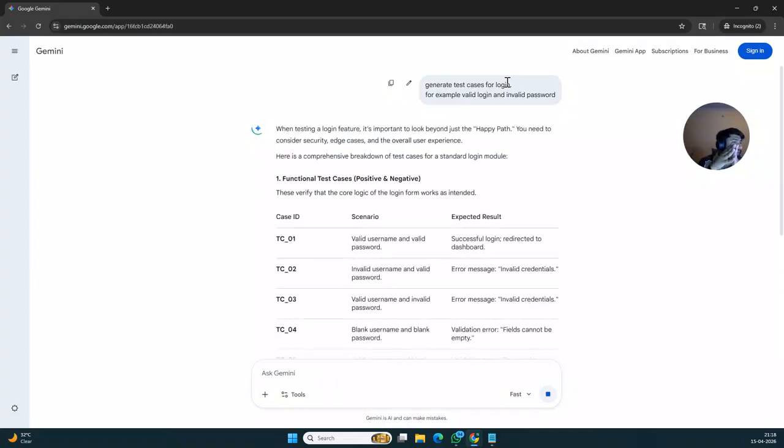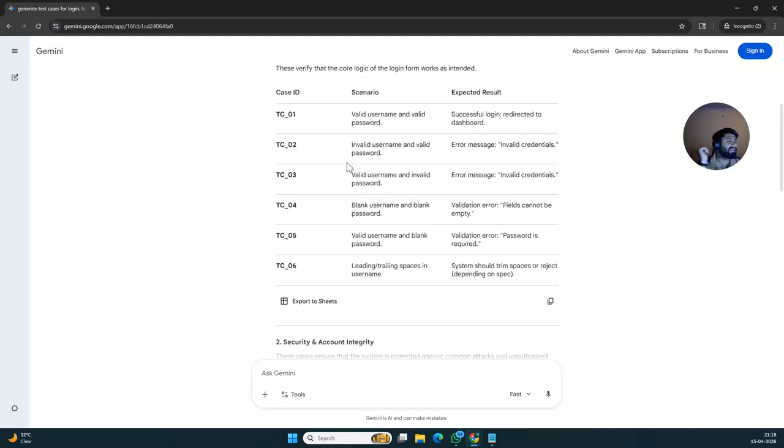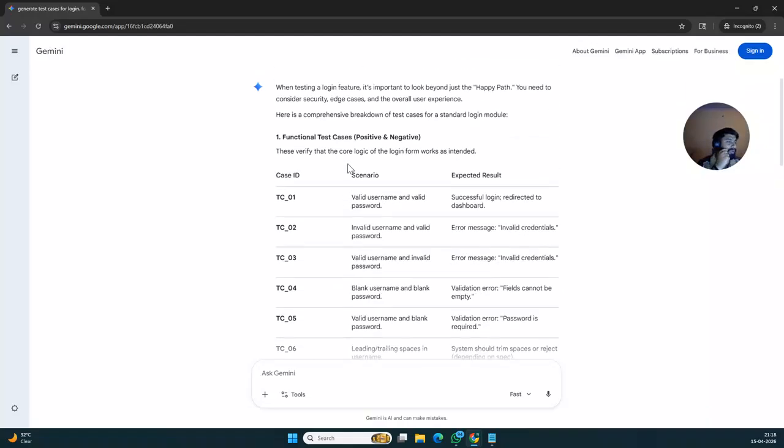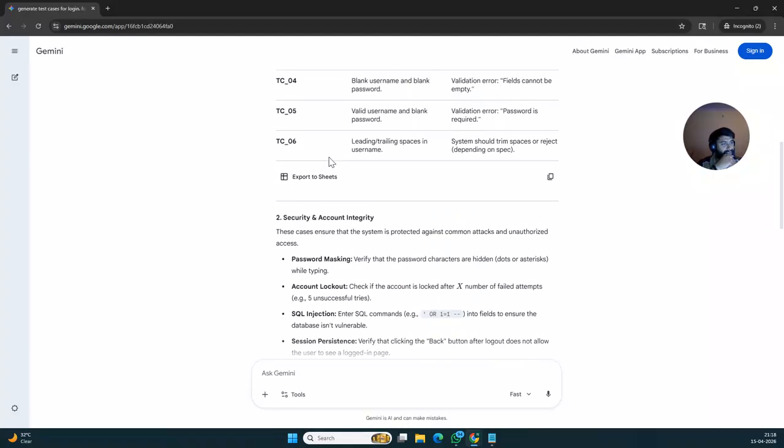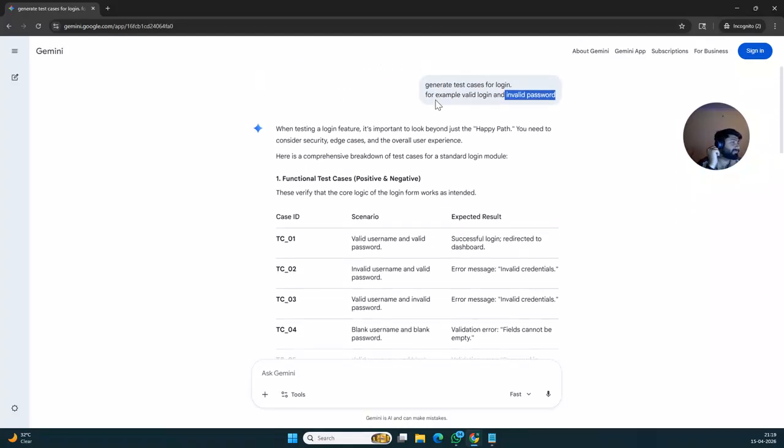What did I do? I gave one positive example and one negative example. On the basis of that, it has generated the main test cases. So we call it few shot prompting. Got it?